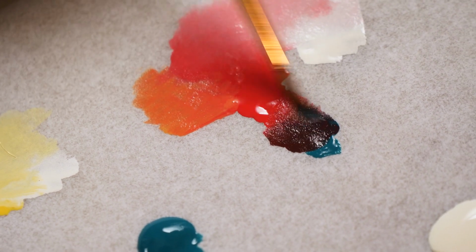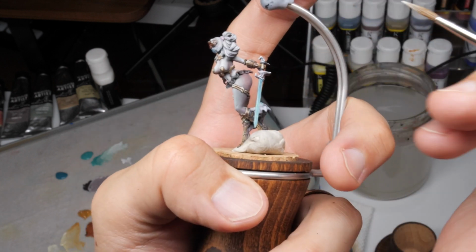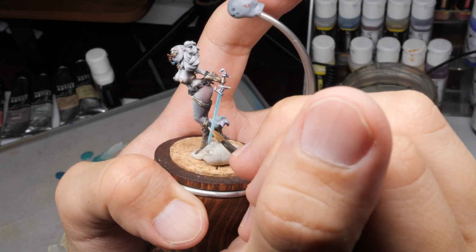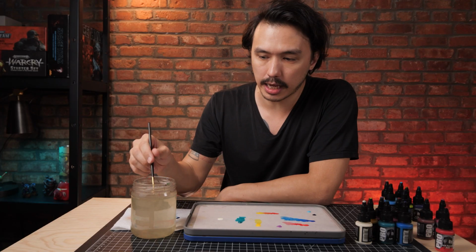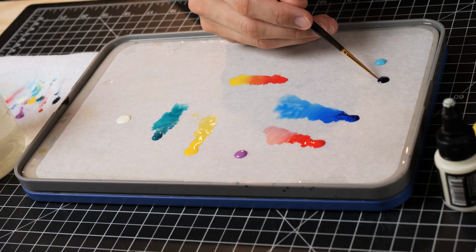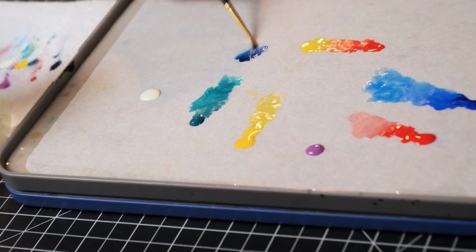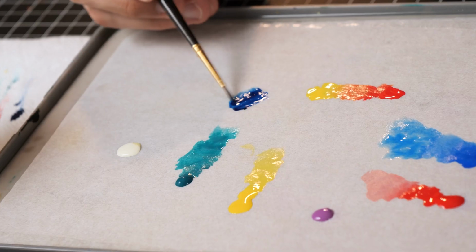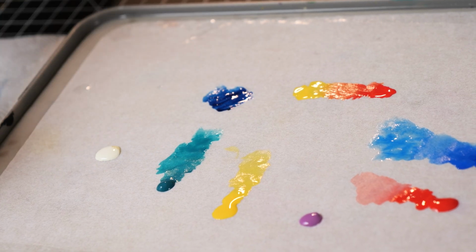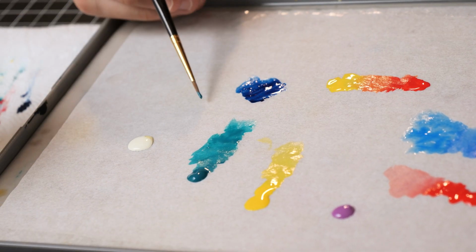Another part will be blending and creating mixes. A lot of painters will mix multiple colors together to create the right tone for their miniature. So let's say I start with a dark blue, and maybe this dark blue is my base color. And I'm like, okay, that's nice. Nice dark blue, and maybe I base coat my model with a nice dark blue. But I want to add a little bit of green to certain places. Maybe I'll put it over here.